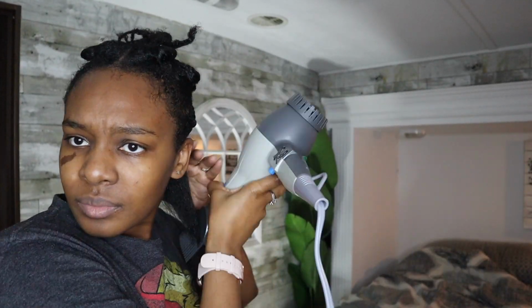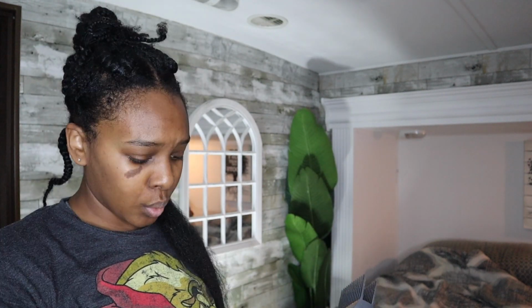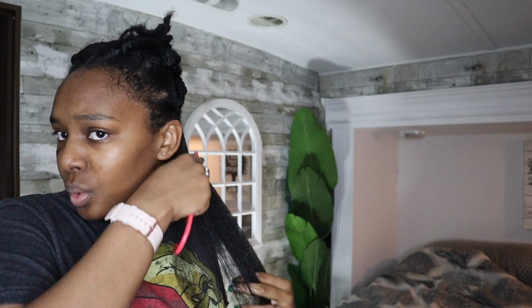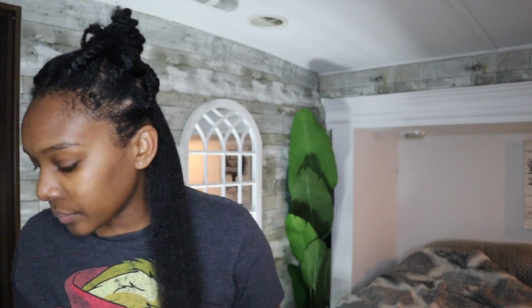Really quick with this blow dryer, I put it on medium heat, which was like the one, and then I put it on high speed. Just a second ago, you guys saw me comb through my hair with the blow dryer comb, just to see if my hair could comb through with this little flimsy comb. And here is a length check for you guys. I'm pretty much 2 inches away from the top of my pants when I pull my hair in the back.